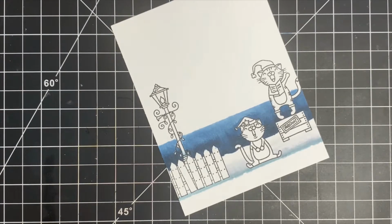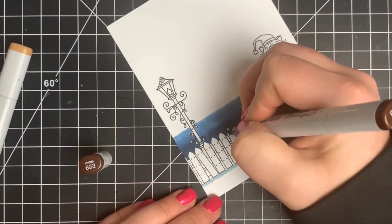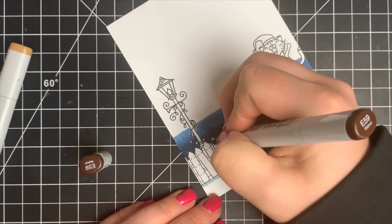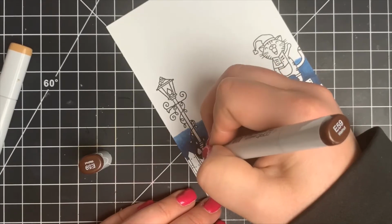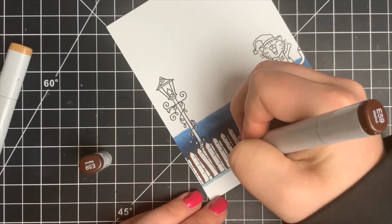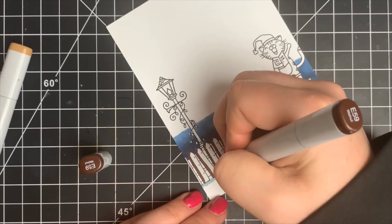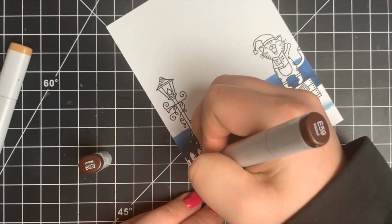I'm going to start off with the fence, and I'm going to go right in with my darkest color. These are pretty small areas, so I'm just going to add some shading off to the left-hand side. All I'm really doing is outlining each individual fence post. Now, there are some posts that go horizontally as well, and I'm just adding one single line. You can see I hold my markers straight up and down. That way I can get into those tiny areas, and I'm just adding a little bit of shading off to the left-hand side for that as well.